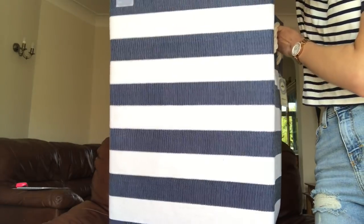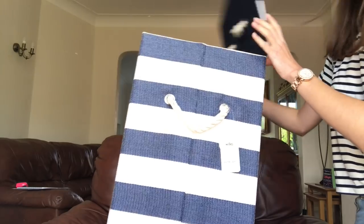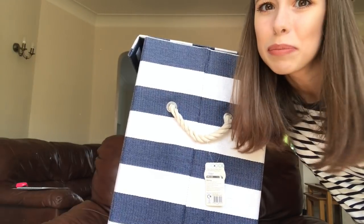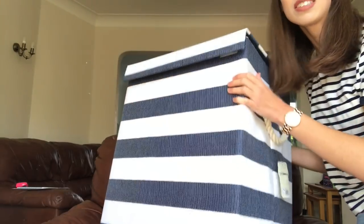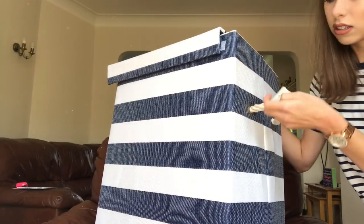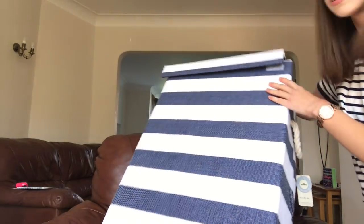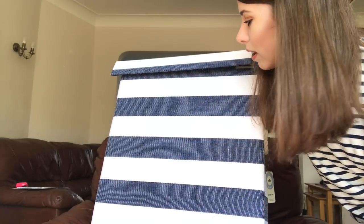Next thing I bought is this exciting thing — you're probably thinking, what the hell is this? It's like a buildable laundry bin. You've got a little lid, and yeah, I could just shove my laundry in here. It's probably going to be getting quite full because I'm probably not going to be the greatest for doing all my laundry. Very exciting, quite nice colour scheme — blue and white stripe. Also from Wilco, because love me a bit of Wilco. It was pretty reasonably priced, as you'd expect. Little handle, going to be useful to take with me.